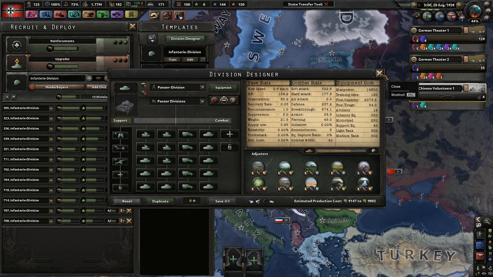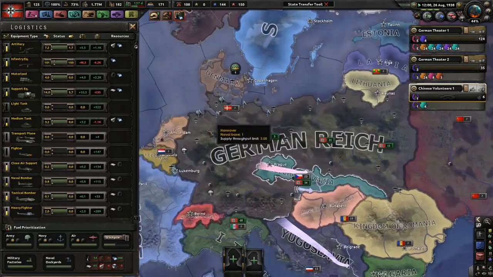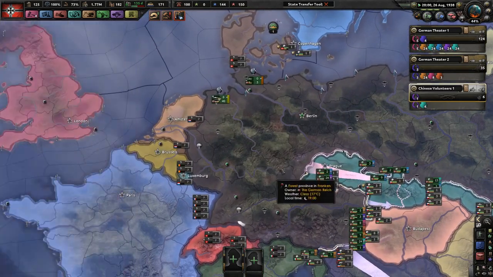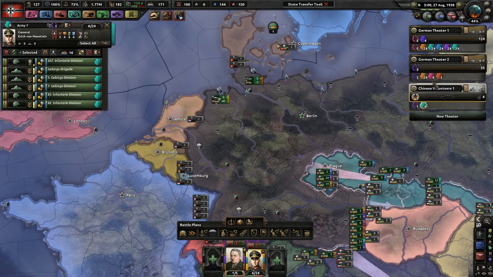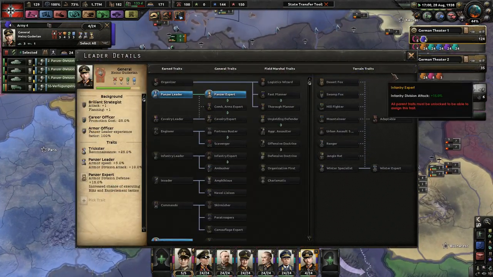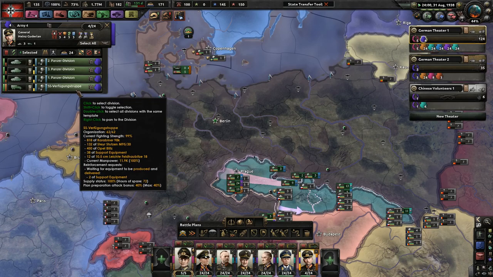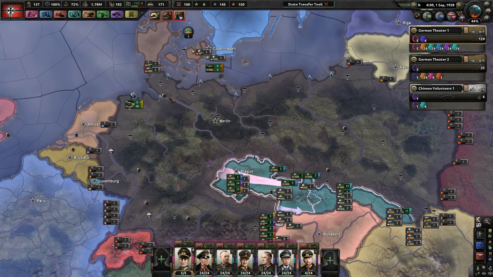Holy crap, we actually had just barely enough to do that. Nice. And now that will kill our tank stockpile, but we're making a couple every day. And by the time the war starts, I think we'll be fine. This way we start off with 3 medium 40 combat width tank divisions and an okay-ish motorized division, so that's not too bad.